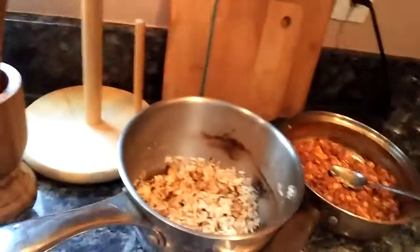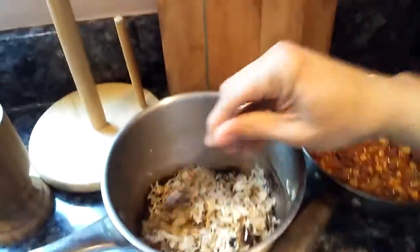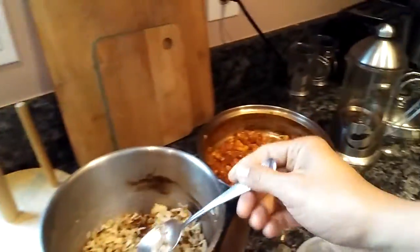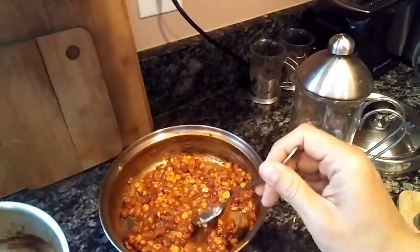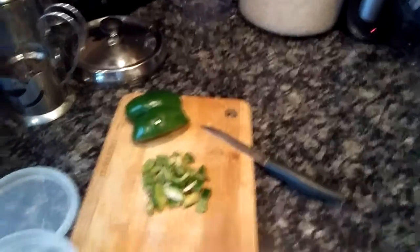Alright, so I got, this is Caribbean style rice with what's called locally pegao or pegaito. And it is meant to be that way. The bottom of the rice is meant to be browned up. And then I've got a Southwest chili mix with organic beef. I've got red beans and corn mixed in there. And for a little bit of a natural, fresh, crisp crunch, I've got some green peppers.